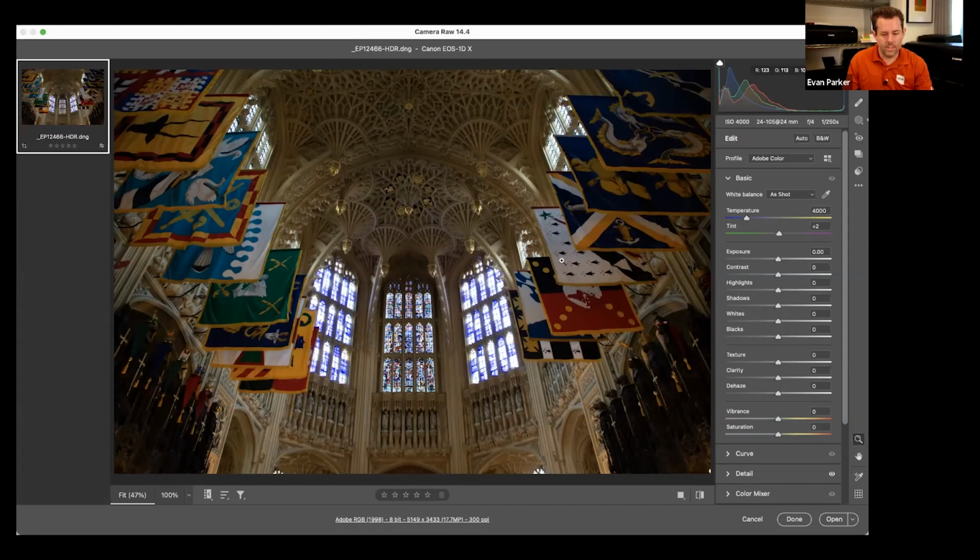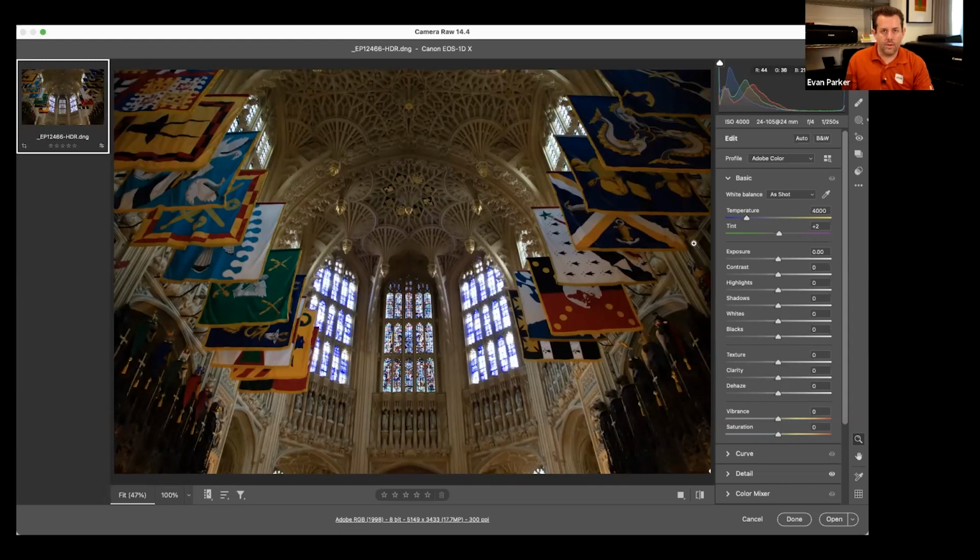In a situation like this, where you can't really stop, you certainly can't bring a tripod, but there's bright sun in the stained glass and dark shadows around the edges, it gives us the opportunity to get that little bit more dynamic range that we wouldn't necessarily get out of one exposure. And it also can present some new little challenges. So this was it as it was originally merged.